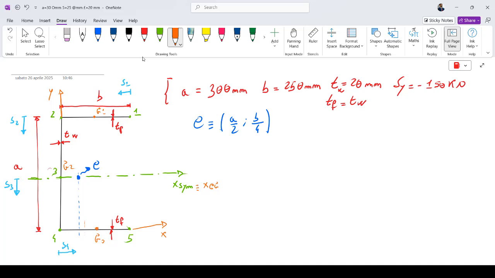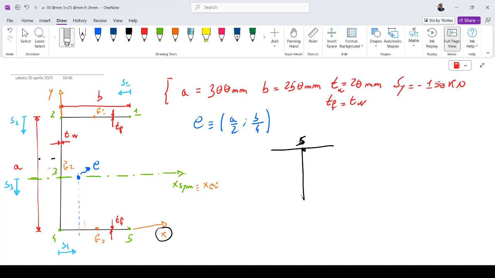We know from the theory that if an open section, an open thin-walled section, or a closed section also has one symmetrical axis, the shear center lies on this axis. But where? For some sections, the shear center is located at the intersection of the web and flange, such as the T-shape. For the T-shape, this is the shear center. But for this type of section, we shall see that it is located on the left side of the web, so at a negative x location.